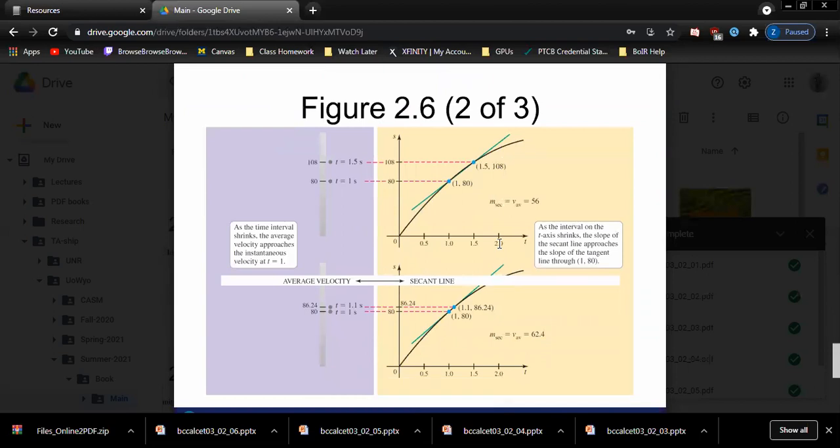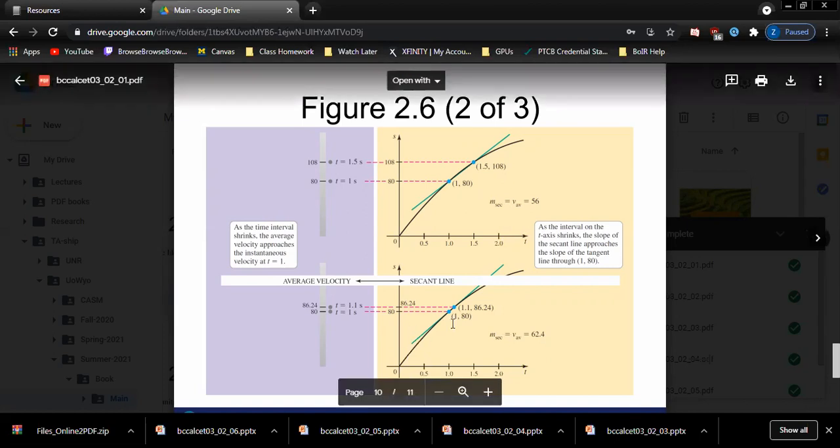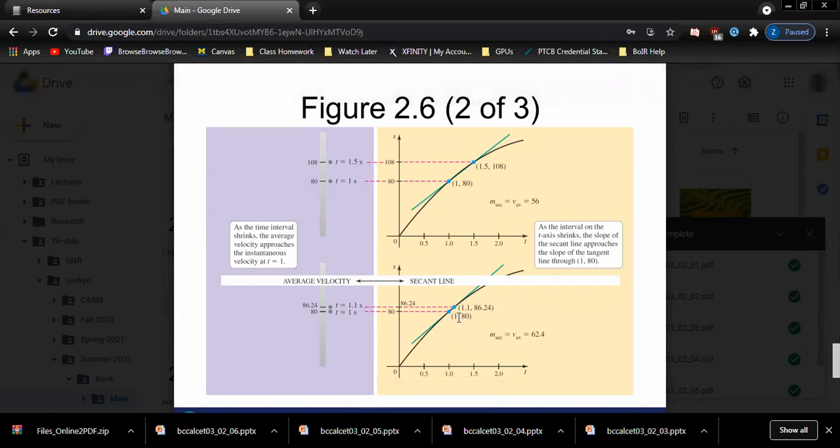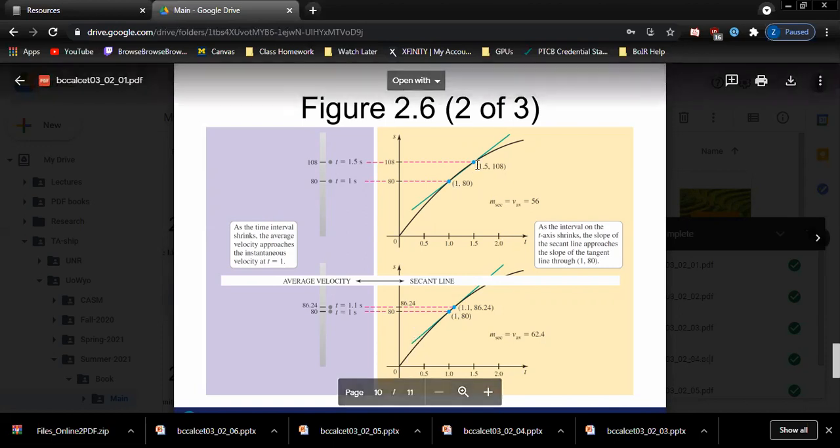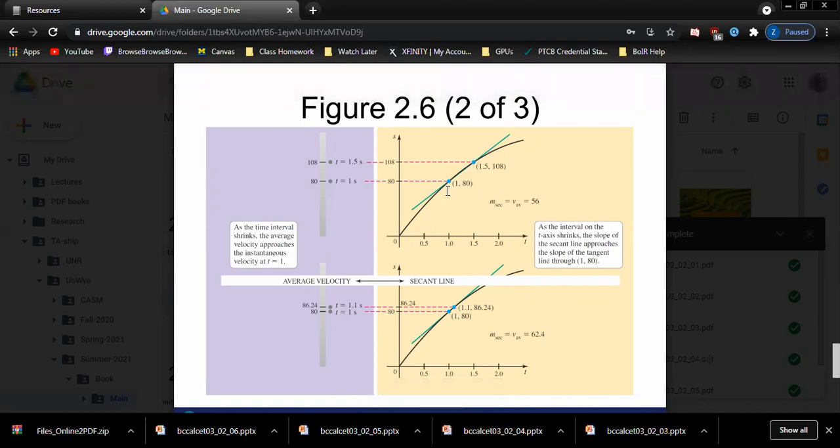So this is the graph I was talking about. You just shrink the interval. You just start taking smaller values, smaller differences, like in the second graph. You can see initially it was 1.5 and 1. You can see we have changed it to 1.1, and you can see the difference is really small, right? It's even hard to eyeball it.